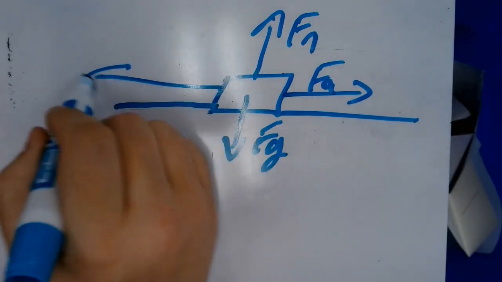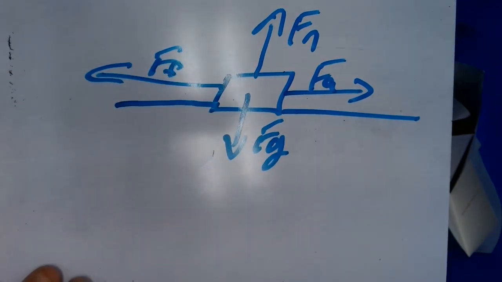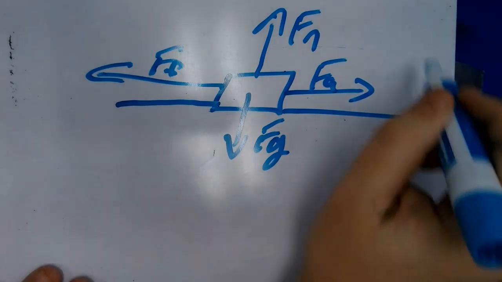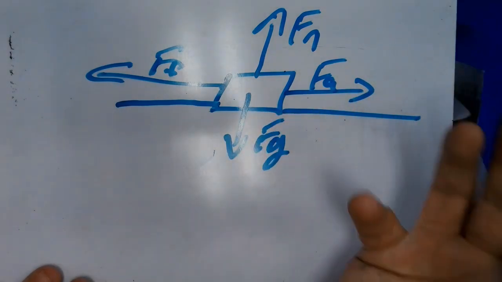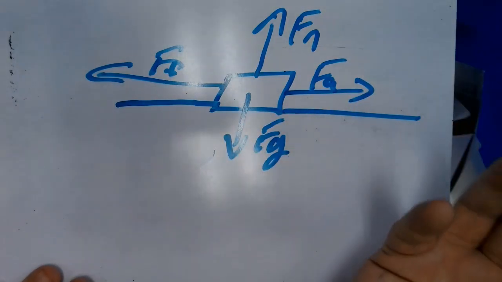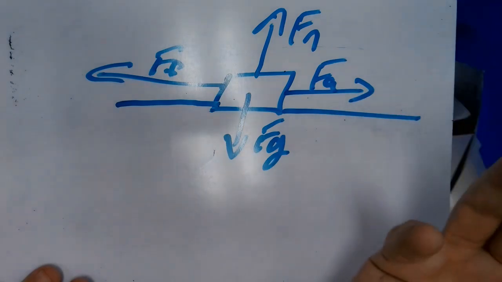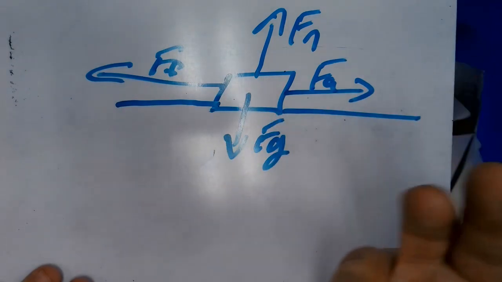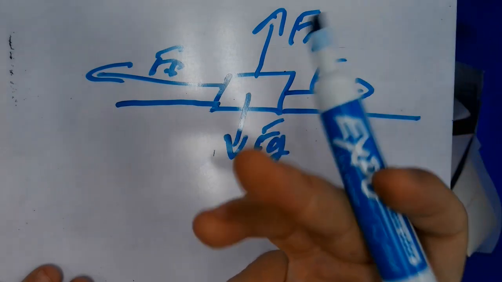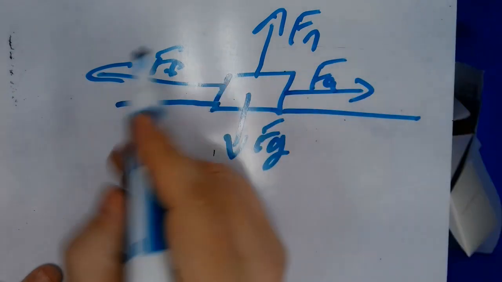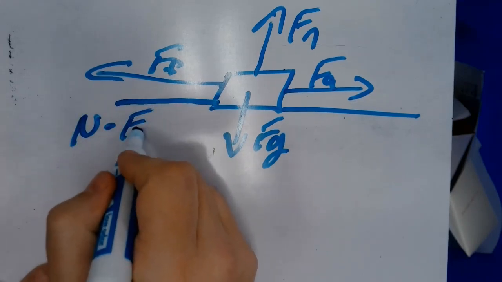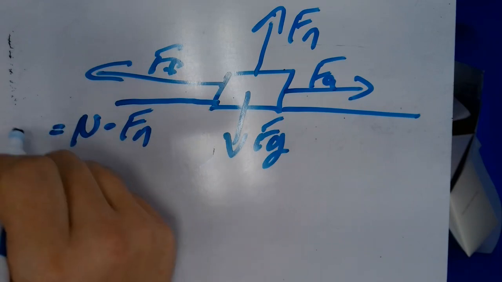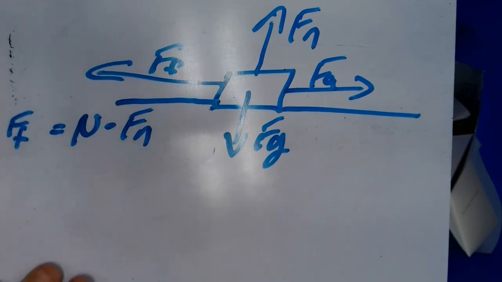And we have some sort of friction. This is our force of friction. Now, our force of friction is in two parts. It depends a little bit on the mass of this object. Heavier objects are going to have more friction. And it depends a little bit on the surface that we're talking about. More slippery things are going to have less friction. More sticky things are going to have more friction. So we have the coefficient of friction, and we're going to multiply that by force normal. Okay, and that is going to equal our force of friction.